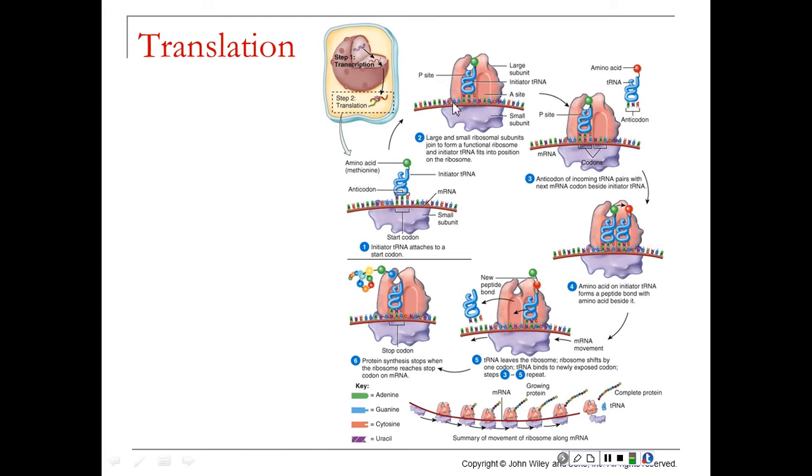As the mRNA moves along through the ribosome, new tRNA molecules come in. Here's another tRNA molecule coming into the site. It's going to bind right here, the anticodon matching up with the codon within the ribosome. It's going to drop off an amino acid, and those amino acids eventually become bound together through those special peptide bonds, as I mentioned. Over time, once the ribosome reaches that stop codon, in this case UAG, that will signal the end of protein synthesis, and the ribosome parts will break apart, and now you have an amino acid sequence that can be finalized into a functional protein.